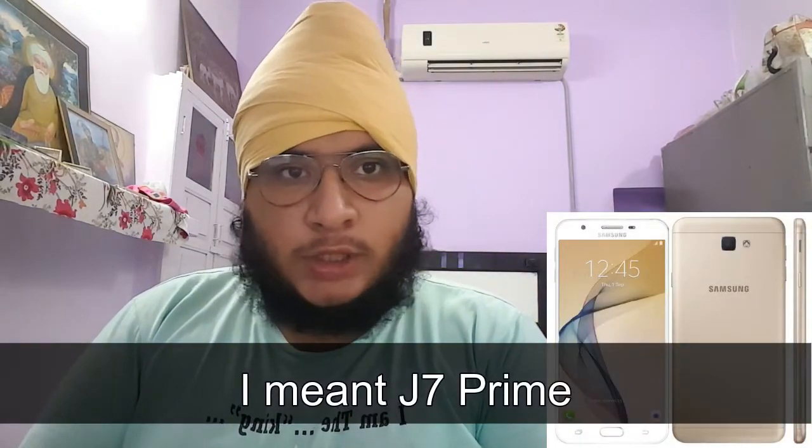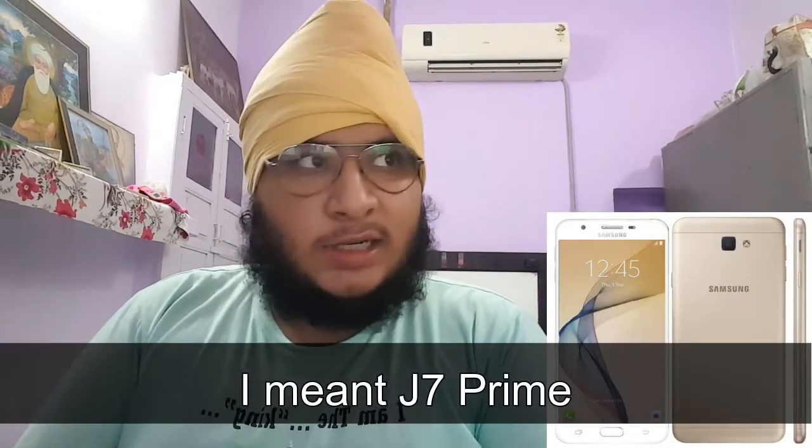The other news is coming from Samsung: the Samsung Galaxy J1 Prime is about to release or has released in India. This device has a 5.5-inch full HD panel, an Exynos processor, 3 GB RAM, 16 GB internal storage, a 13-megapixel rear camera, an 8-megapixel front camera, dual SIM, microSD expansion, and a fingerprint scanner. The original J7 is selling for 16,000 rupees and this device is available for 18,700 rupees, so the pricing compared to the J7 is impressive. If you are trying to buy the J7, go with this one.